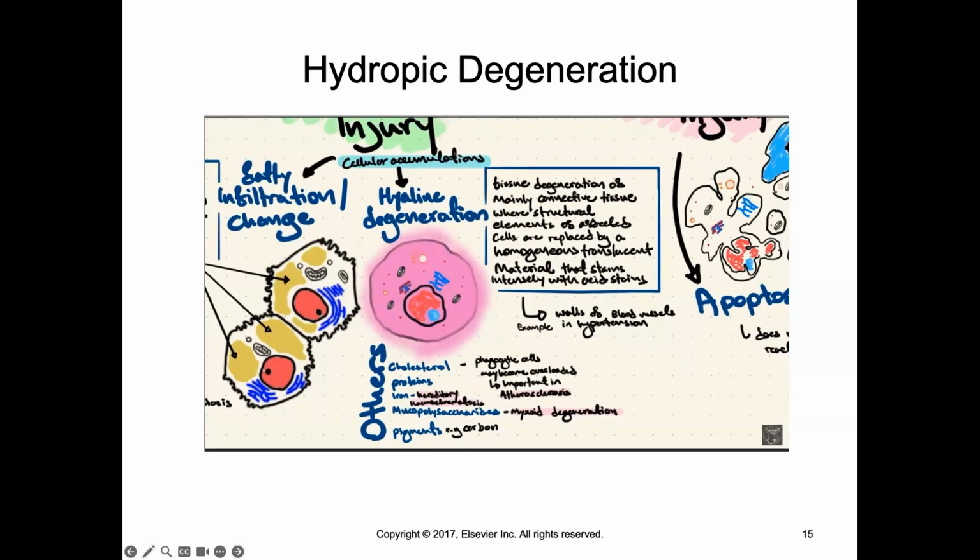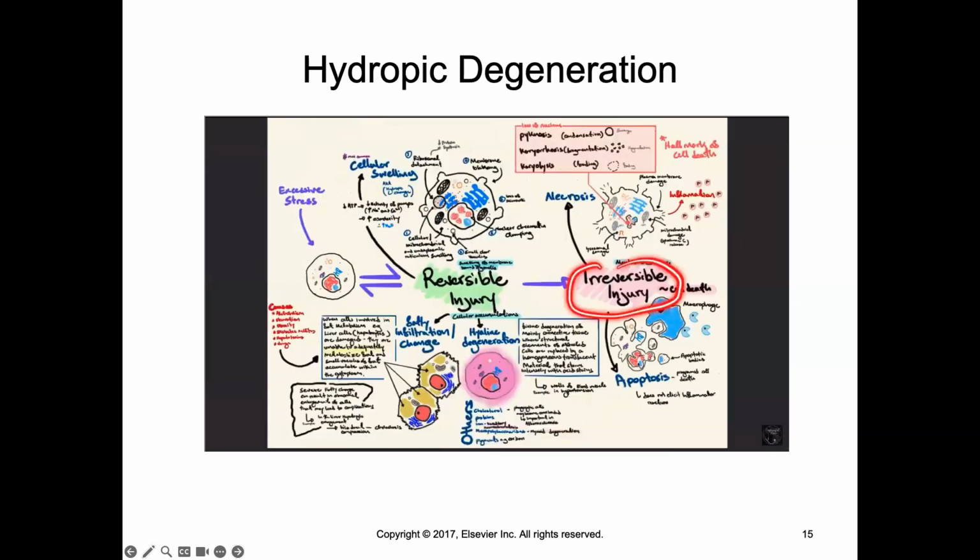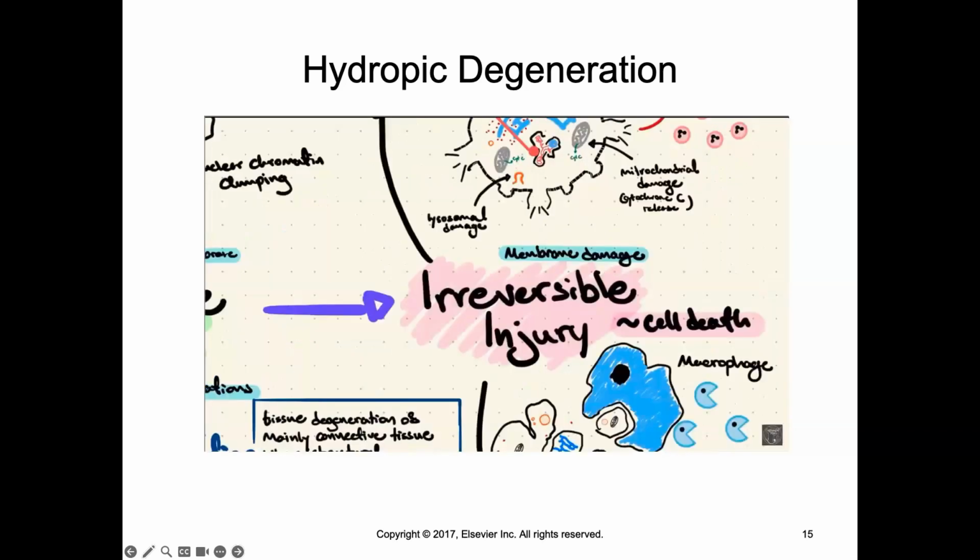Alright, we're done with reversible injury. The second type of cellular injury is irreversible injury. Irreversible injury can follow reversible injury if the stress persists, or irreversible injury can be a result of severe injury directly from normal cells. Now, as the name suggests, there's no coming back from irreversible injury, and cell death is inevitable. The real question is how.